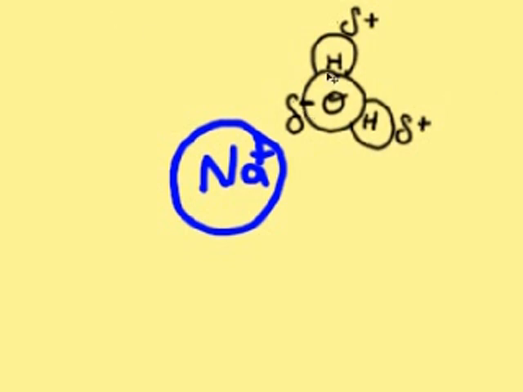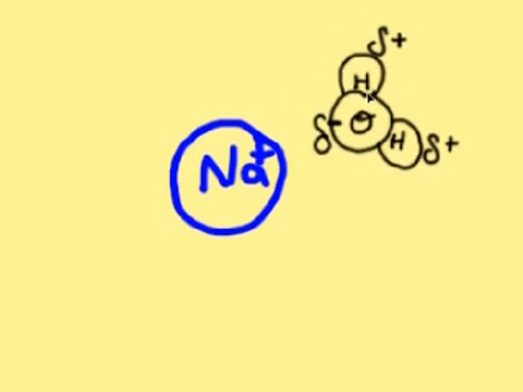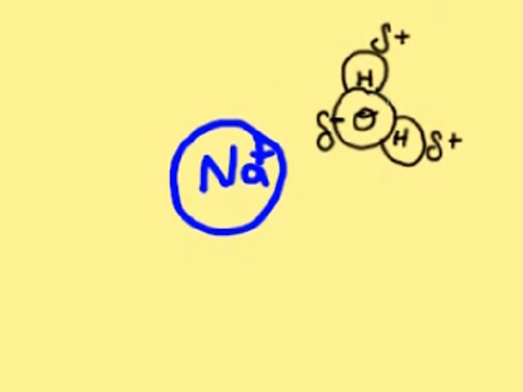Now I could draw all of these oxygen atoms this way, or all of the hydrogen atoms this way, but it's going to take a long time. So in the future, I'm going to draw all of my water molecules like this. This symbol will represent water. There's my oxygen atom, here's a hydrogen, here's a hydrogen, and each of them is going to have a partial charge. The oxygen atom has a partial negative charge, and the hydrogens have a partial positive charge. So this little red, blue, and yellow symbol is a water molecule.